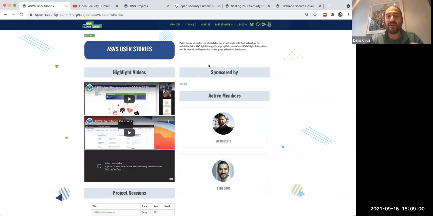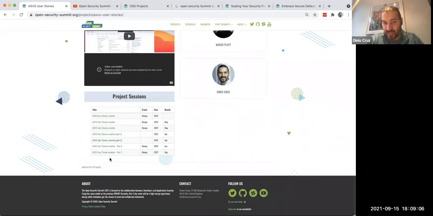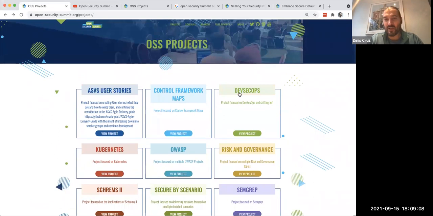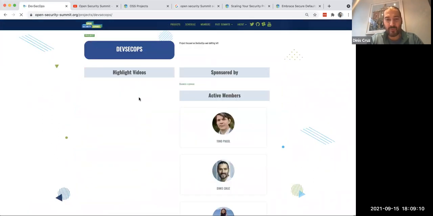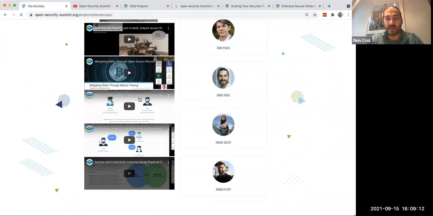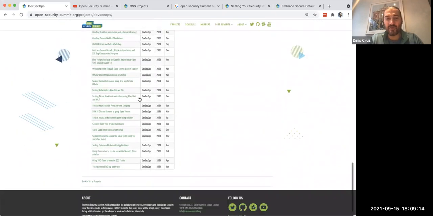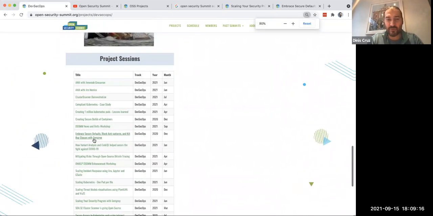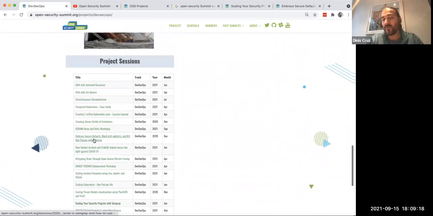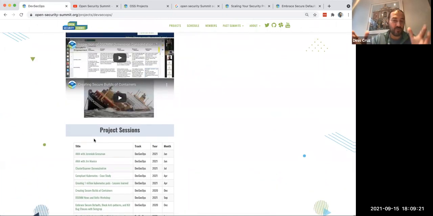This is at a very, very early stage, but it already gives you a sense of where we want to put the videos in, put the projects. DevSecOps is another good example, where we actually have quite a large amount of content. It's pretty cool and amazing content, right? So how do you package this? How do you put it together?